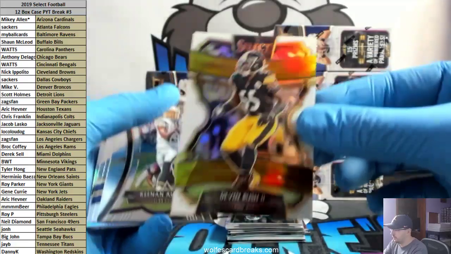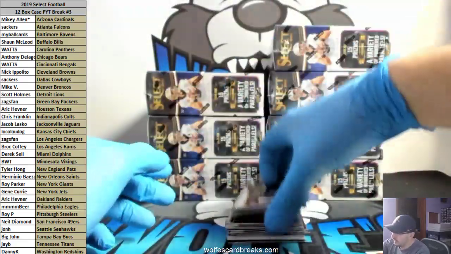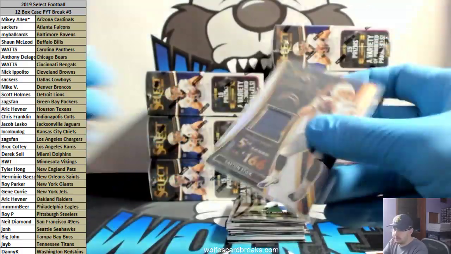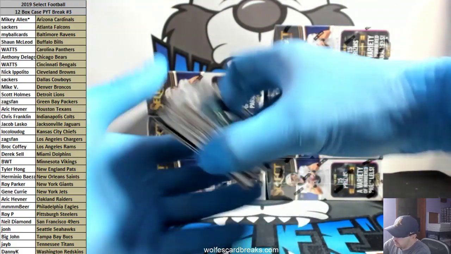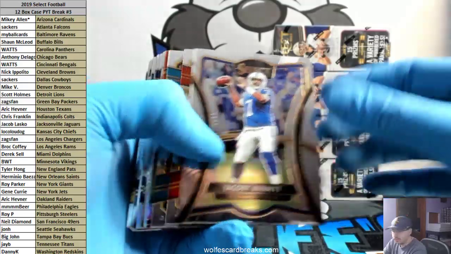Devin Bush numbered to 35. That's a nice one. Steelers. Numbered to 99, Easton Stick, jersey. Uh-oh, I think the 101's going to be an auto. Jersey auto, it's a thick one. Possible RPA or maybe a vet jersey auto. Yeah, it's not going to come close to the 700. It's going to fall real low, but either way, I'm going to be all over that Optic Choice.